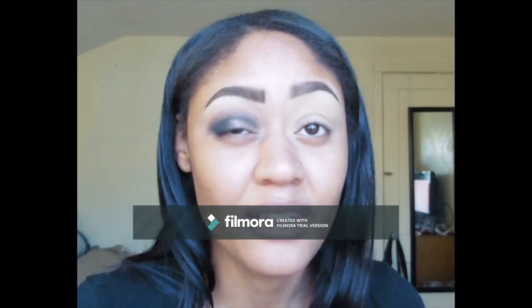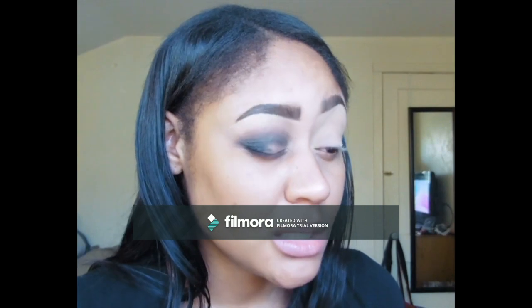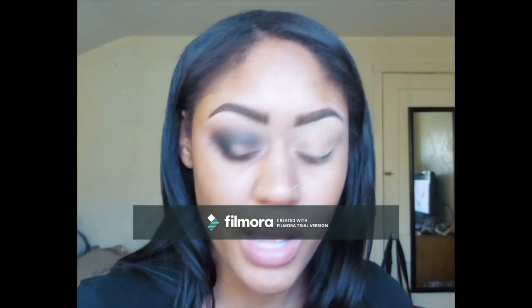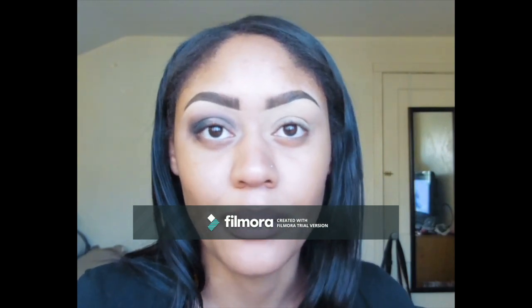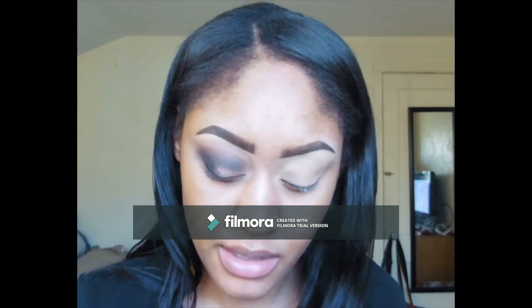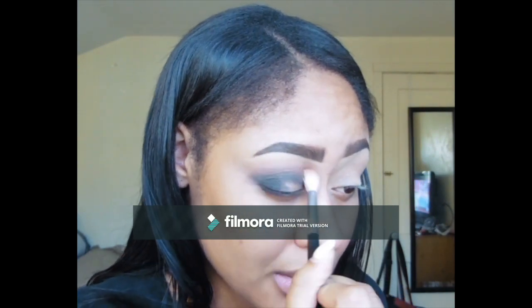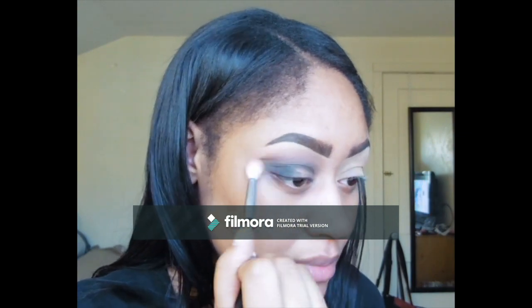Okay, so far I'm not having any trouble blending out the brown and the black together. My eyelids crease in certain positions of my eye, so in a way it can end up looking a little bit patchy sometimes, but after I blend it a little bit more, it usually comes out perfect. I am now going to go back in and blend out the top part of the crease with the color Loreal, that really nice mauvey gray color, so everything blends nicely with the dark brown and the black.